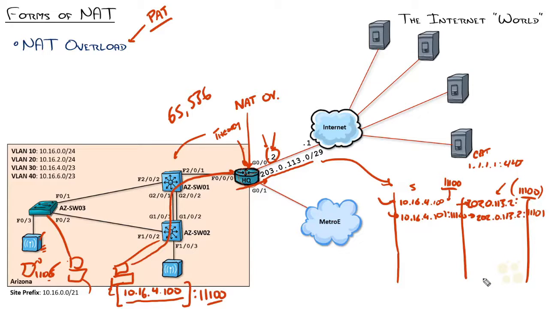202.0.113.2:11101. It's cool doing that. It's a table, right? It comes back. So when the return traffic comes, it's like, oh, it came in on 101. Oh, I'm looking at my table. Let me translate that port. PAT, port address translation. That's what it does. And so again, theoretically speaking, 65,536 devices could share one public IP. That's why NAT was such a lifesaver when it comes to the internet.